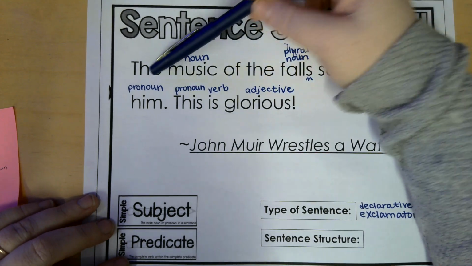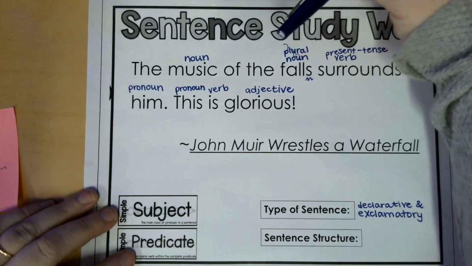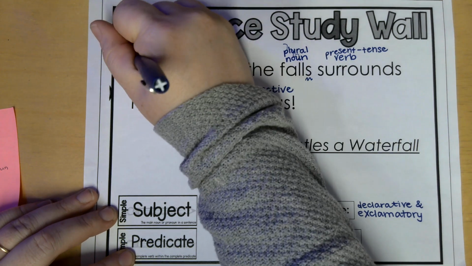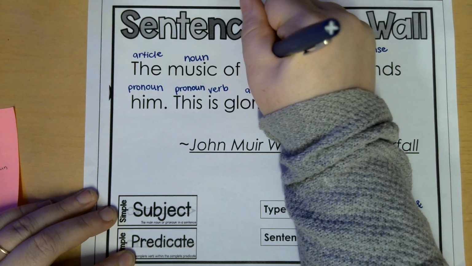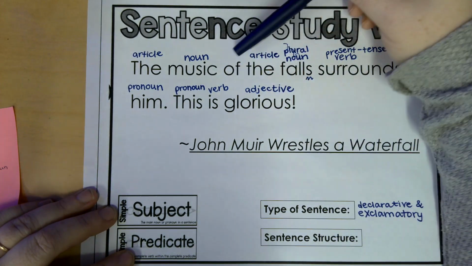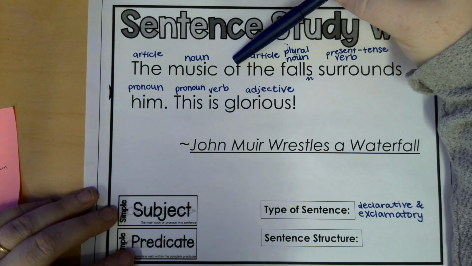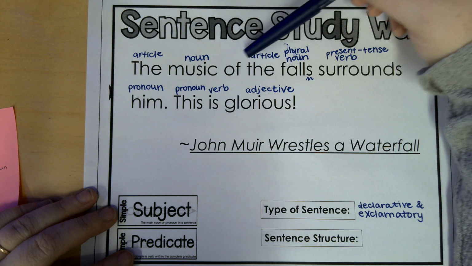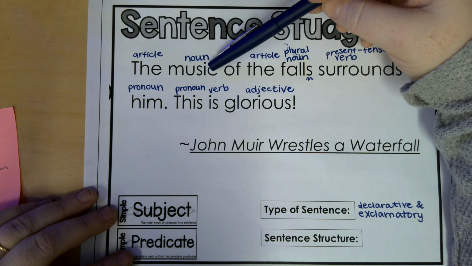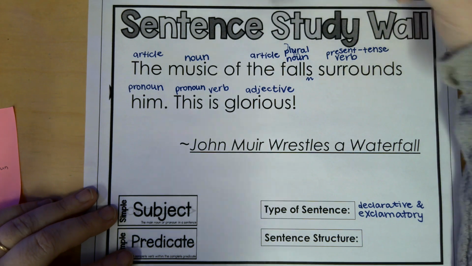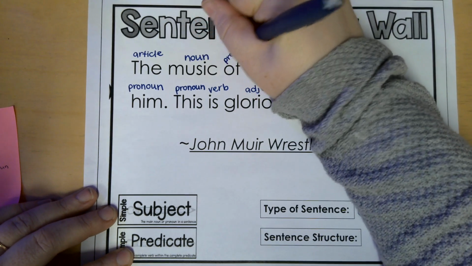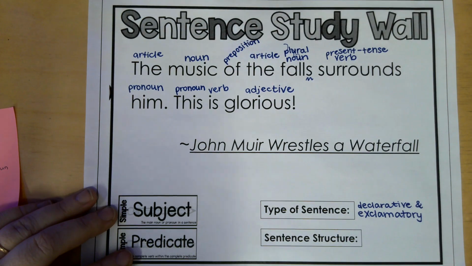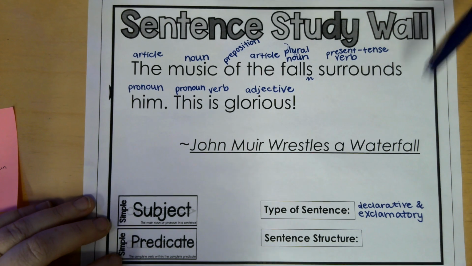Pronoun. So we have the, of, and the. The and the are articles. So we have article, an article, and "of" is left over. "Of" we've used a lot this year. It's one that we just have to memorize. It's showing the positioning, the music with the falls, so that is a preposition. All right, we've got the parts of speech.